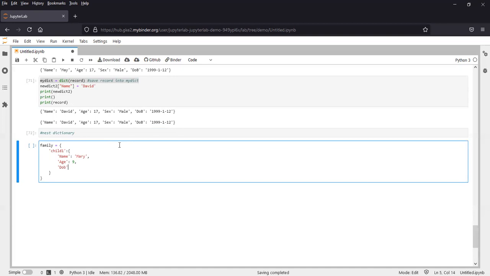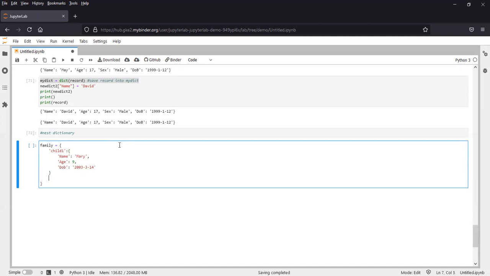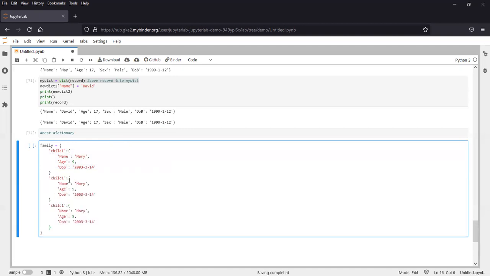Day of birth is 2003 March 14. And here's the second, and copy. Child 2, child 3.